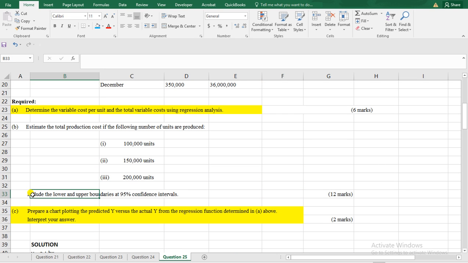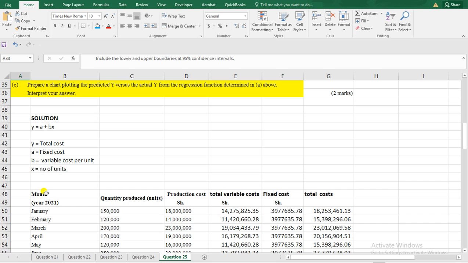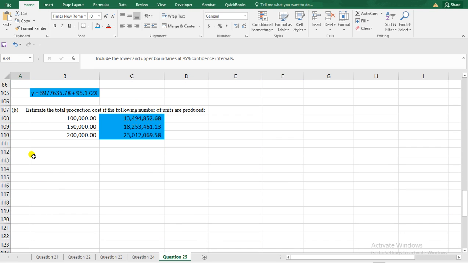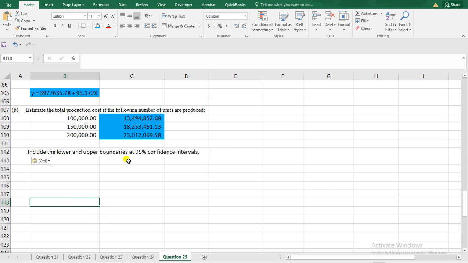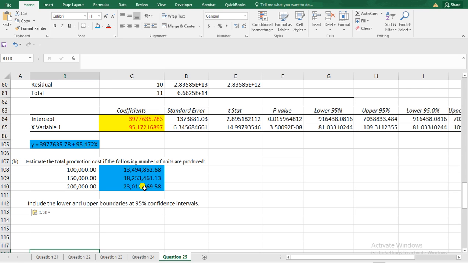The most interesting part, which I want to bring to your attention, is what you are asked. We include the lower and upper boundaries at 95% intervals. This is the beauty part of this question, my good students, because at this point you must always recall what you did in your management accounting, in terms of the standard error and the t-values.